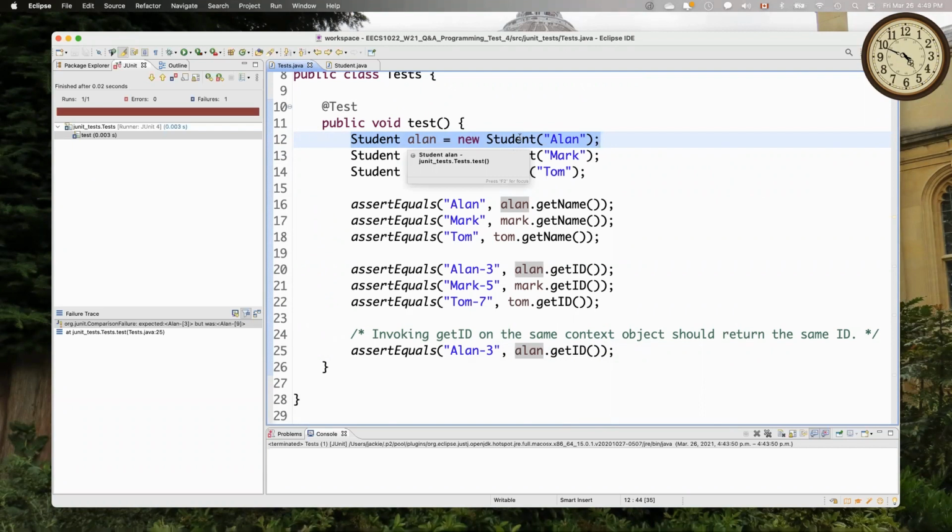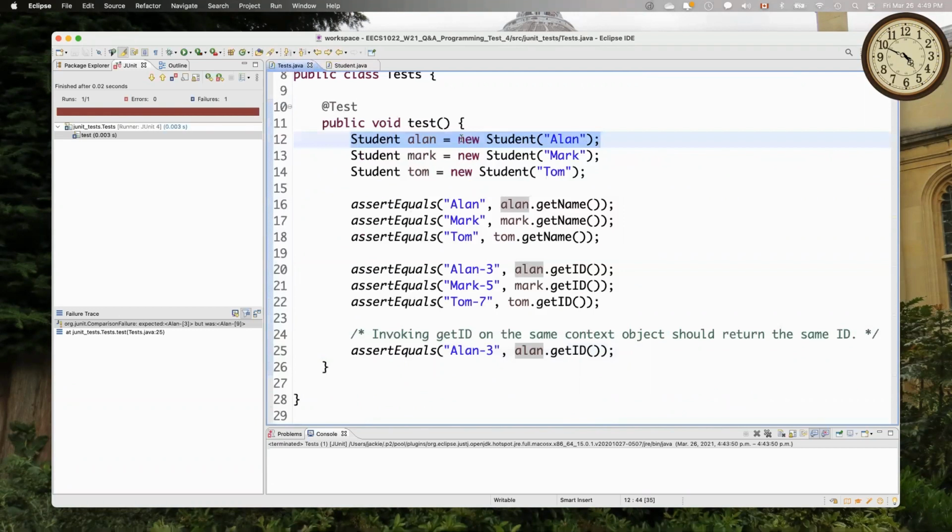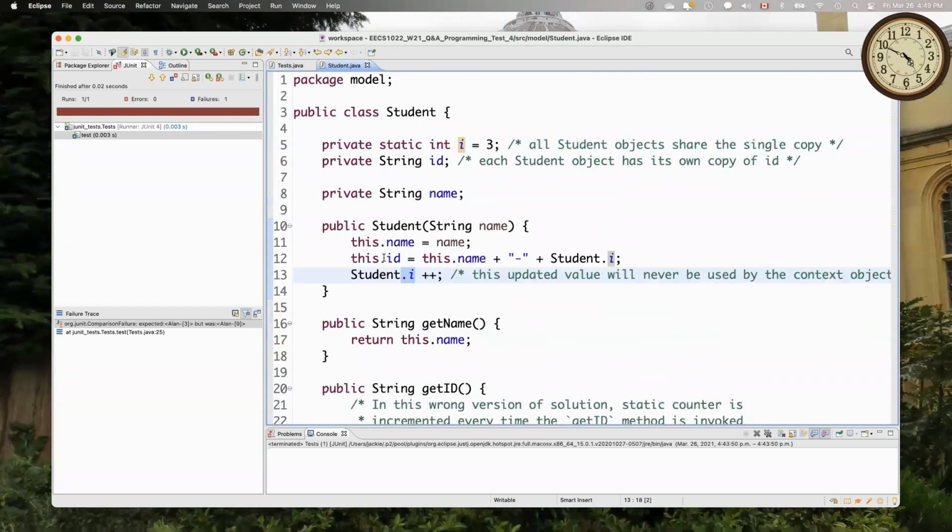And for this very first call to the constructor, we will actually increment Students.i from 3 to 5. However, the context object Alan will never actually be able to use that particular value for the ID, right? Well, they can still get access to the variable, but since the way we set it up, the ID over here is always going to be just 3, not really 5. So that's something to keep in mind.